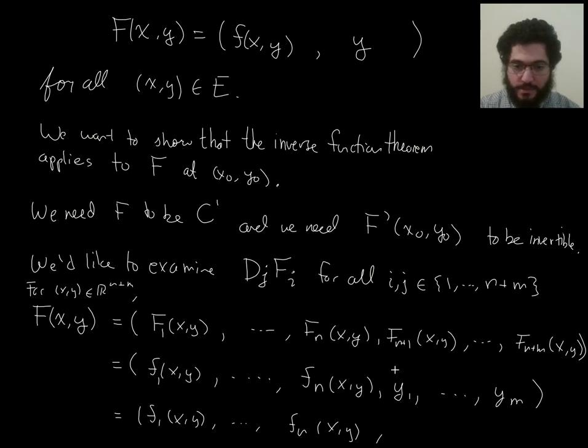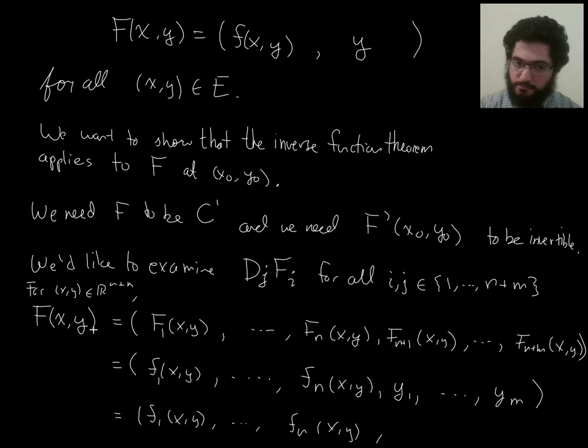Okay, so what we're about to do is think about the partial derivatives of the component functions that I'm writing down. So I want to think about the component functions as functions on their own. So I want to think about the mapping (x, y) goes to the ith component of f evaluated at (x, y). So one function whose partial derivative I will consider is (x, y) goes to this. Another function is (x, y) goes to the next one. Another function is (x, y) goes to the next one, and so on.